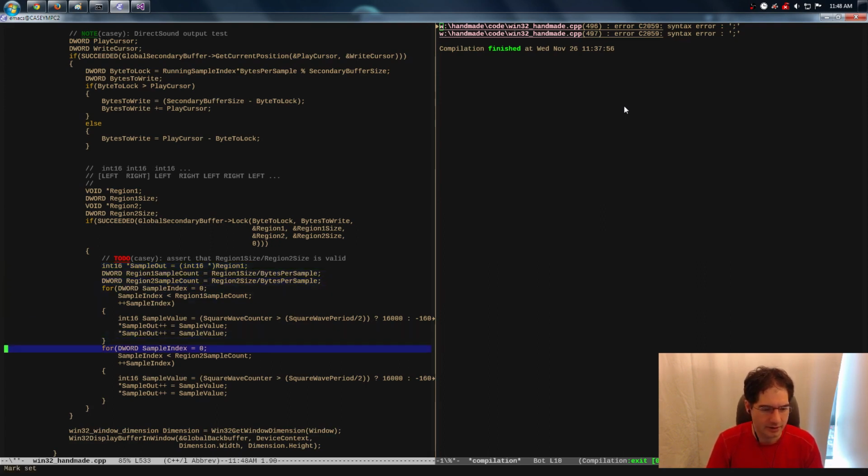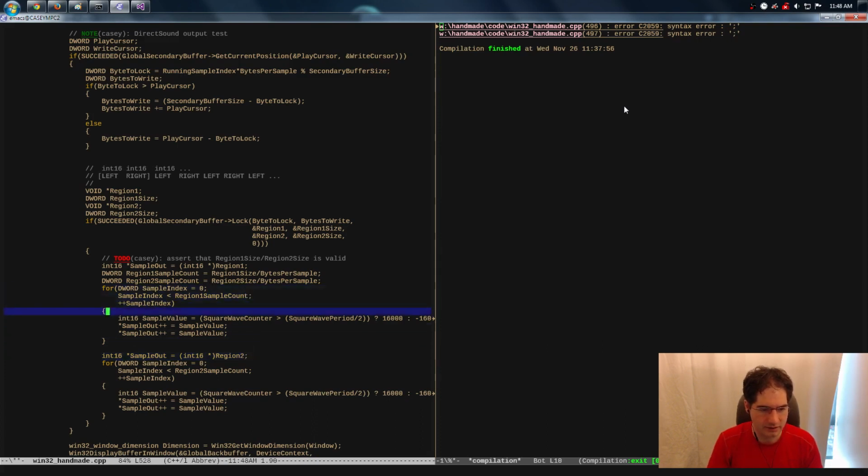So basically, we are going to go in here, and we are going to do the to-region thing, like that, like we wanted to. There we go. And we will be writing our stuff as we wanted to. And then the only thing we have to do is change our sample value to basically be this if statement. Instead, it's just going to be our running sample count, our sample index rather, mod the square wave period should basically be what we want to do. Is that correct? No, sorry, divided by the square wave period, divided by 2. Yeah. Oh man, this is a little nuts, but I think that's it.